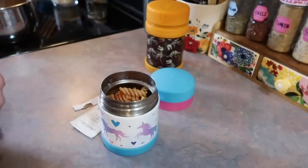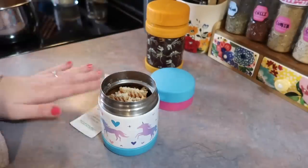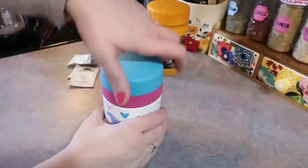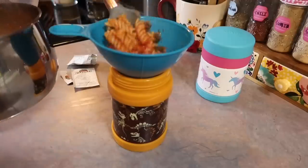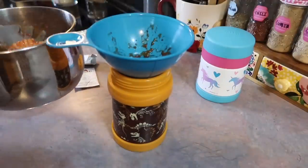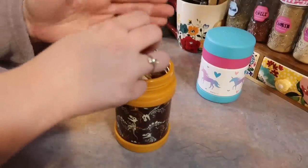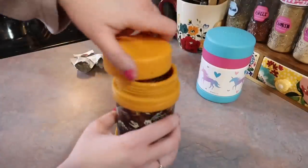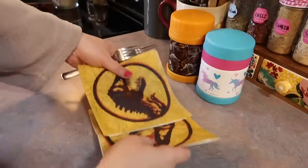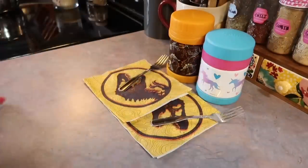They love Parmesan cheese on top of their pasta and I actually ran out, so luckily I found a couple of these leftover Fazoli's Parmesan packets to add on top. Here is your reminder that it is 100% okay to make really simple lunches for your kid and for them to be repetitive, because in my experience the fancier I try to be with my kids the less likely they are to actually eat it. That's why I don't make so many lunchbox videos — it is pretty repetitive.